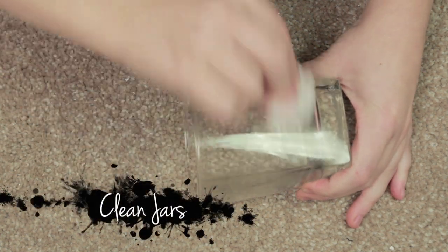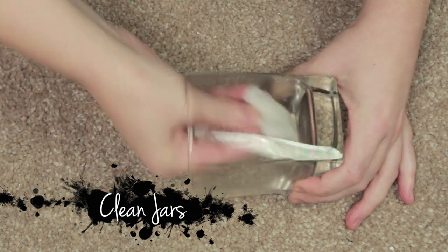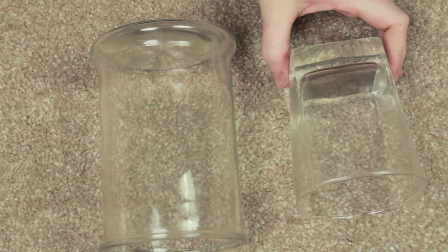First thing you want to do is make sure that the jars are clean. Now, sometimes when you clean these jars, there can sometimes be a little bit of waxy residue left over. And the easiest way to get rid of this is to get nail polish remover and put it on a cotton bud, and it should wipe that away.